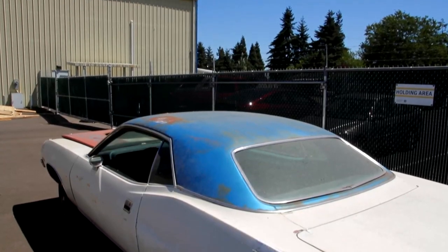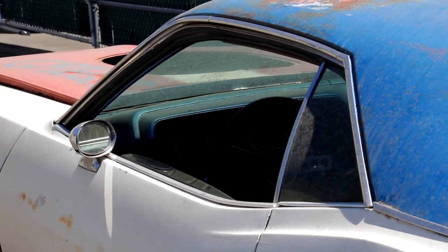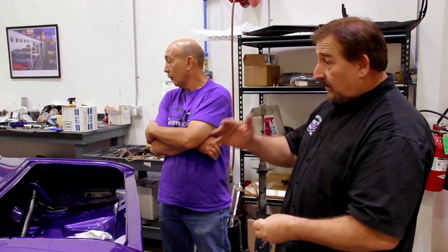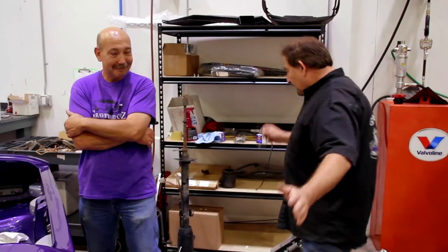Oh, wow. But the rarest I think of them all are the painted roofs, the V02. If you got a V02, it meant that the car was a two-tone. Very rarely do you see a Challenger two-tone. You don't even think of it as a two-tone when the top's a different color than the rest. You just think of it like a poverty version of a vinyl top. But it actually was the early version of a two-tone paint job, where now they would split it down the middle and do it. Yeah, it's kind of an interesting thing. And did they have the mod top in 70? They had the mod top in 70 on the Plymouth. They didn't offer it in the Dodges. You got me. It's okay. You're doing a good job, Rollo.